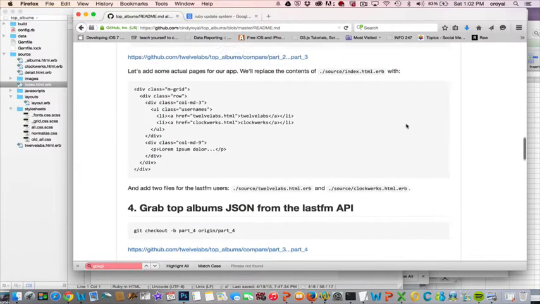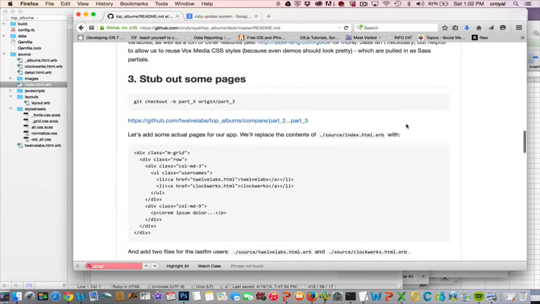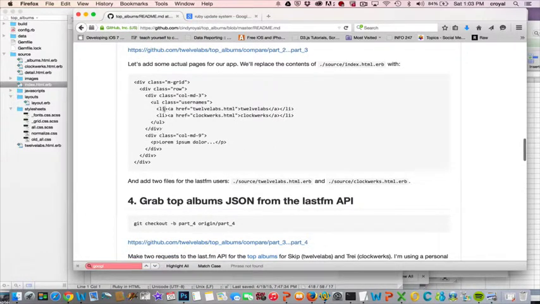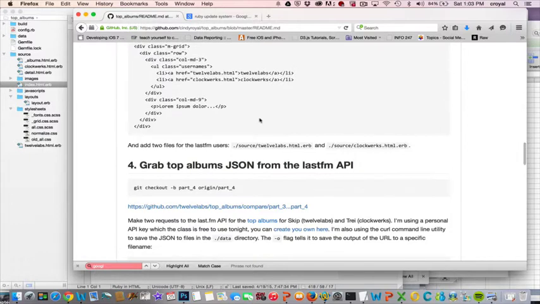We can see here where we are at index.html, we will add this series of divs that really is just a list that has a link to the 12 Labs HTML page and the Clockworks HTML page. And we will make those pages in a second. And this Lorem Ipsum here is just Greeking. You would obviously want to put whatever you want to describe the site. And the rest of this stuff is just some Bootstrap classes to set it up. So again, if you set it up in some different way, we're only really worried about this list right here that has the usernames in it.